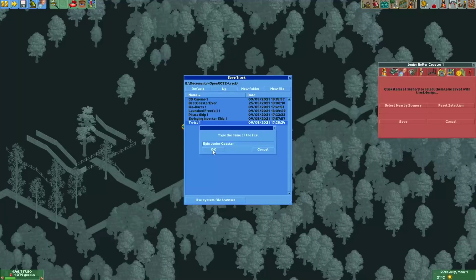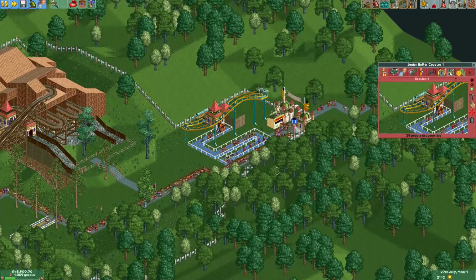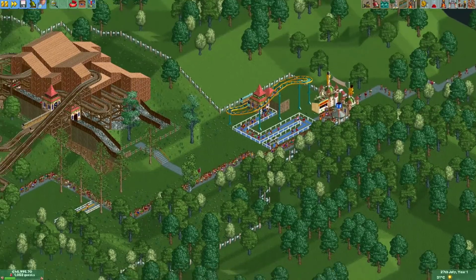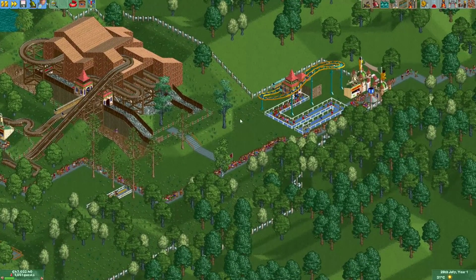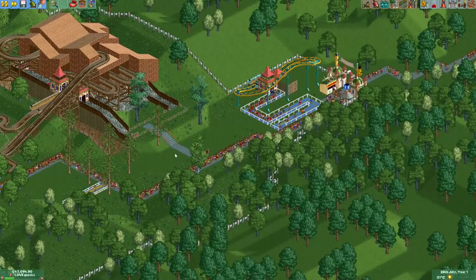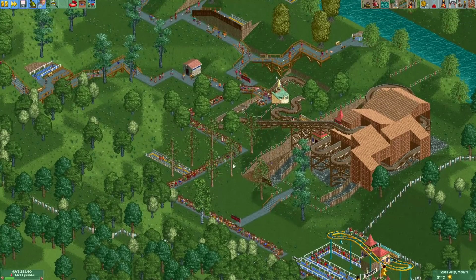Okay, just naming it Epic Junior Coaster because it's such an amazing design. Alright, so that's my first roller coaster of the park. Well, except this one, which is closed. Yeah, I will try to keep all my guests around this area, and I'm going to spam a few more of these junior coasters.